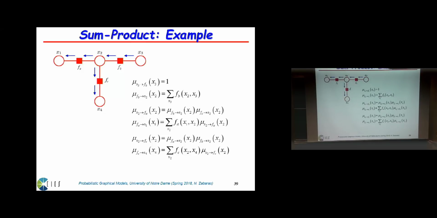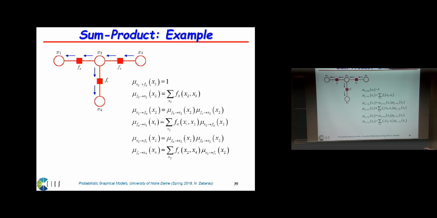Now let's see what's going on. We're going to start sending from X2 to FA. Can I send a message from X2 to FA? Don't look at the equations. Am I ready to send a message from X2 to FA? What do we need to know to send a message from X2 to FA?